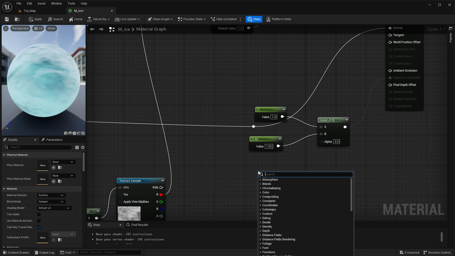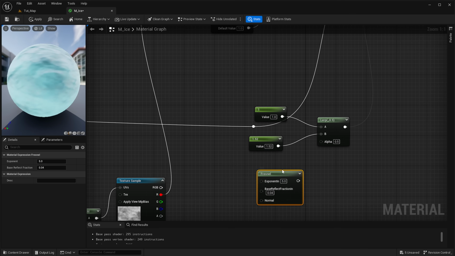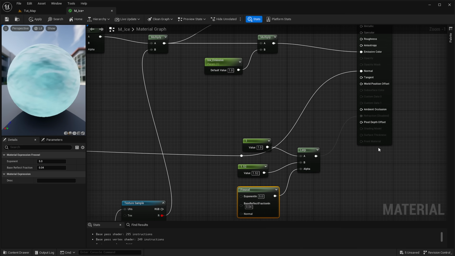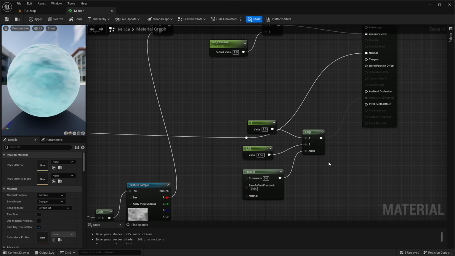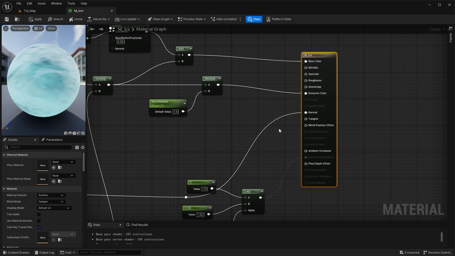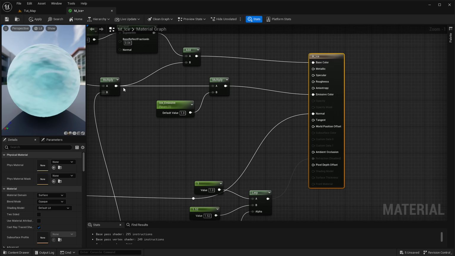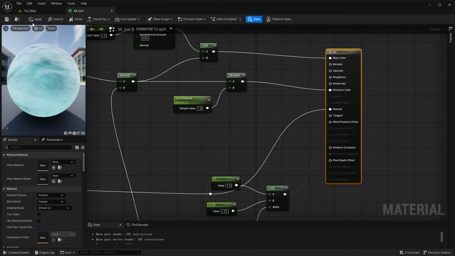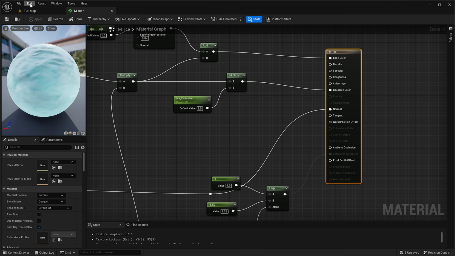And then for the alpha, we're going to use a Fresnel. I'm going to put that in the alpha and leave the default values. And if we do that, then basically we're going to have a good, sort of realistic refraction number for it if we're using a translucent material. But I find that if you switch over to the translucent material, you're going to have issues, such as performance drops. But also, you're going to have issues with meshes sometimes disappearing when they cull each other out because of the multiple meshes that are translucent overlapping each other. Right, so I'm just going to apply that, and this is the material that we've got.